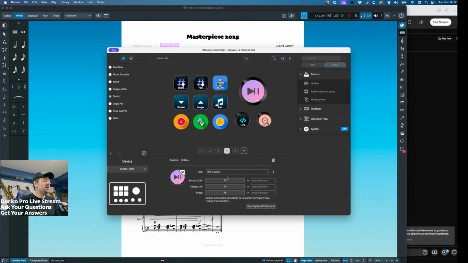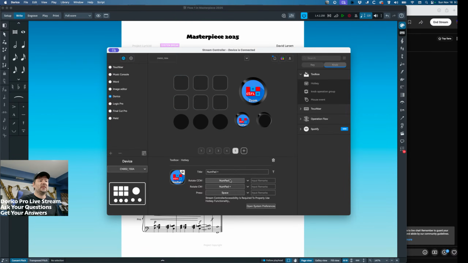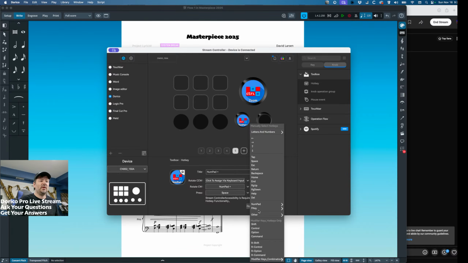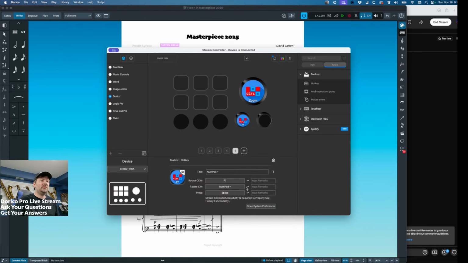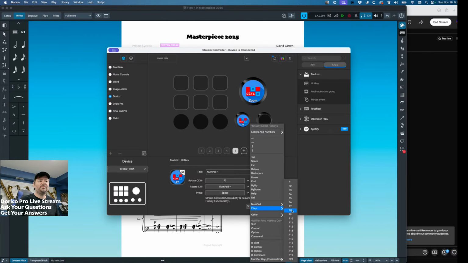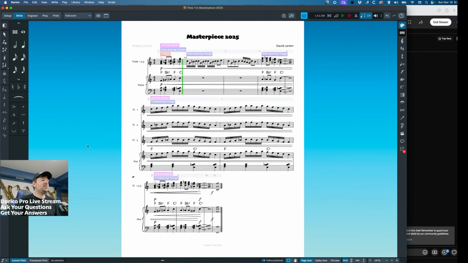Oh, that's right. I was having a little trouble with this particular setup command, and Dorico gave me a backup set, and you can see I looked that up online, that playback is F8, moving the playhead forward is F9 and F7. So I just needed to use a different hotkey set because this one just wasn't functioning correctly. So I'm going to go here under my F keys, and this one was going to be the F7, this one was the F9, and then I set this one to F8, which was play, and now you can see when I go back to Dorico, now it's participating.